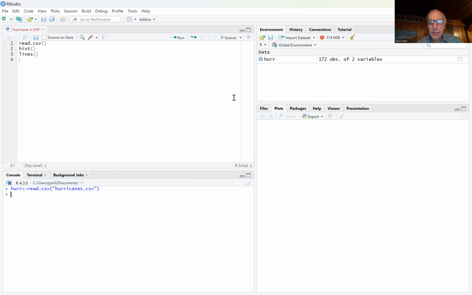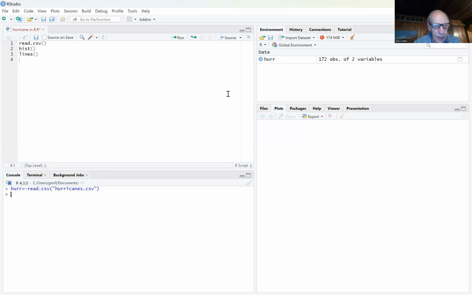Ta-da! So I have 172 observations. I think it goes back to like 1850s or something. It's how many hurricanes per year along the eastern seaboard, and they call it the Atlantic Basin. So let's have a look and see. I mean, we're going to need to think about this with climate change. There seem to be more storms, and if we can come up with a theoretical probability distribution for how many storms there ought to be, right? Sometimes you can have more or less, but how do we know whether or not it's unusual? That's what statistics is for.